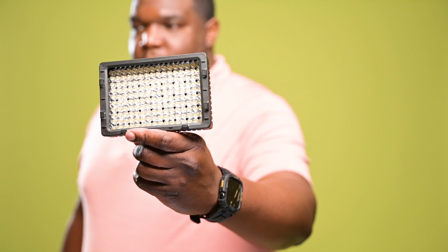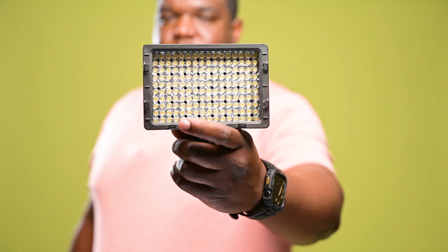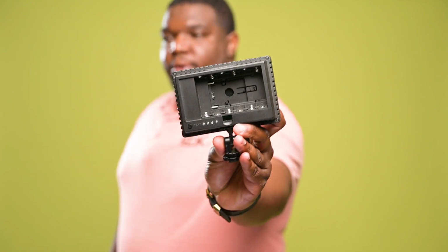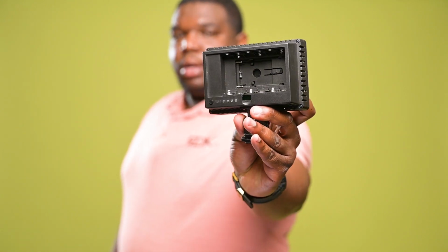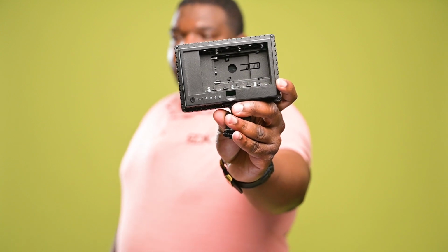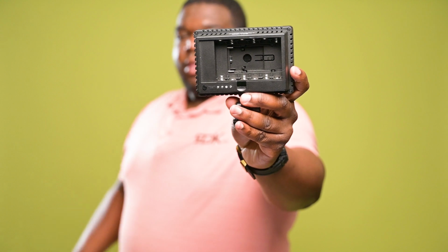Here's one of my older LED panels. This is actually made up of little bulbs, as you can see, and these bulbs illuminate together to essentially create one light source. This one is by Neewer, and it's cool because you can power it with AA batteries or like a Sony NPF battery that I have in this one. So pretty versatile. So here's that same one, and it gets pretty bright. Yeah, quite bright. Turn that down. You can adjust the brightness here.